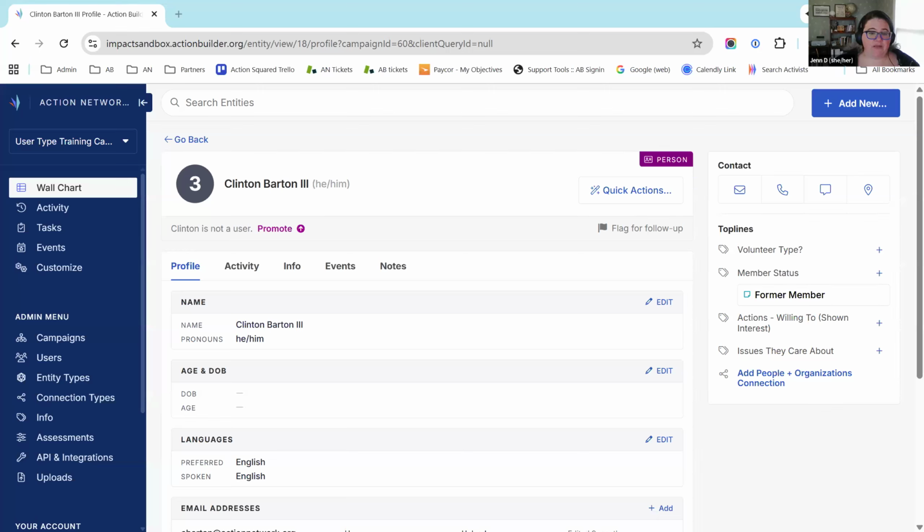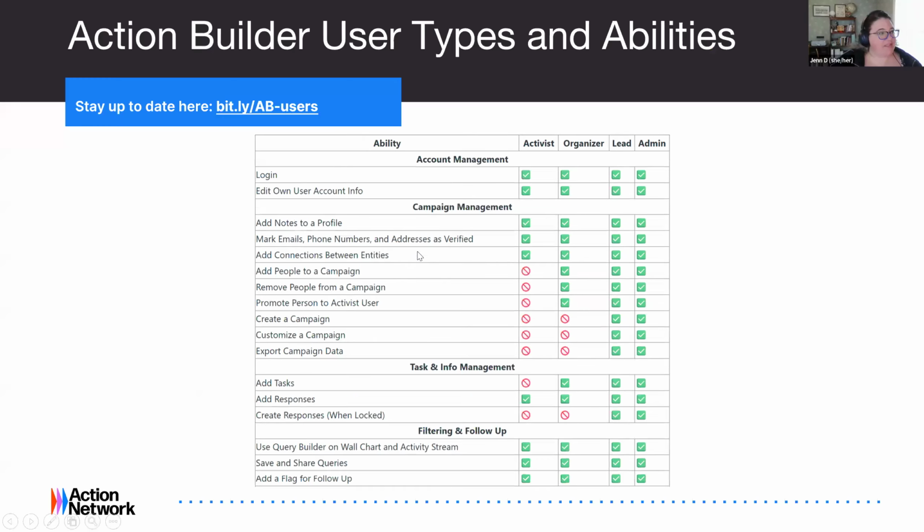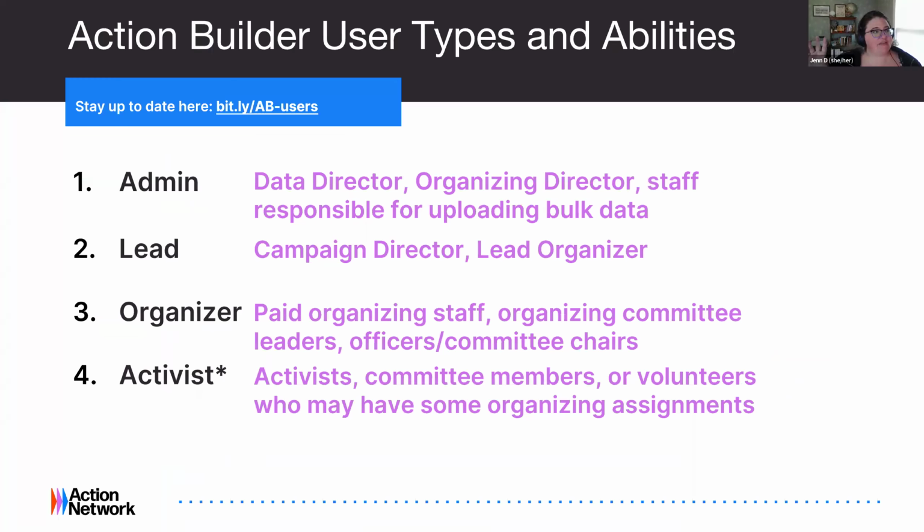Okay. So back to the walkthrough. I just want to highlight again, before you even start creating your accounts, think about who these roles are. What role do they fill and what do they need to have access to? You can always bump someone up if they start using the system and they need it more.